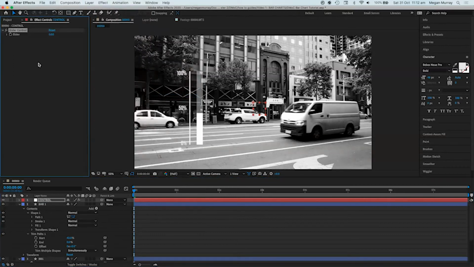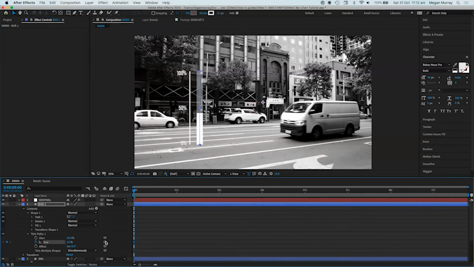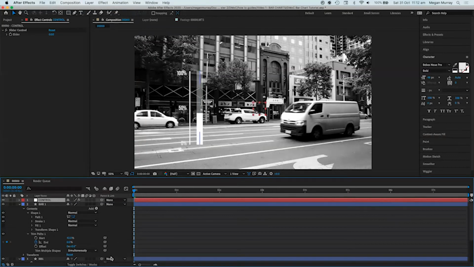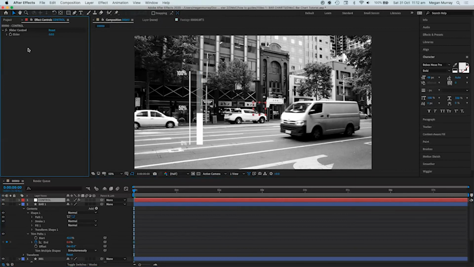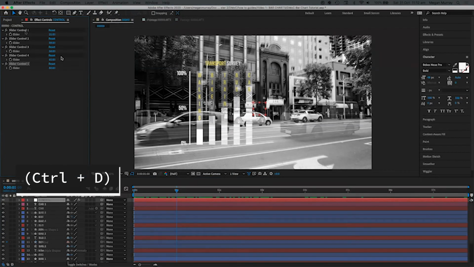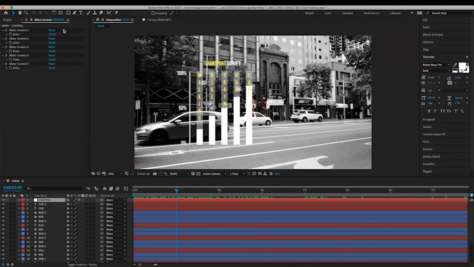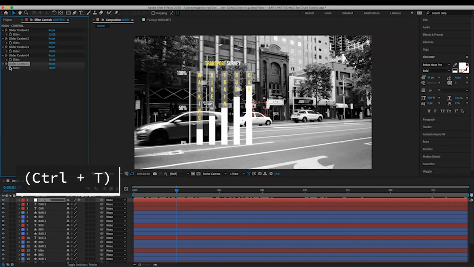That will appear then under the control layer, and then create a link here with this linking icon up into the slider on the control panel there. And then that will create the link. My best tip for doing this is to not adjust the start and end times within the layer panel, but to wait to adjust those in the slider control panel up the top. I'll then duplicate each of those slider controls. So to create our animated bar chart, we're just going to repeat that process. Then as you can see, I've also added some text using the Ctrl T shortcut that I showed you earlier.